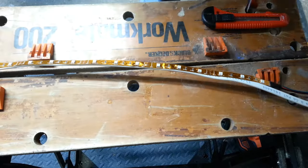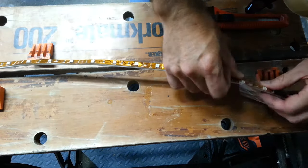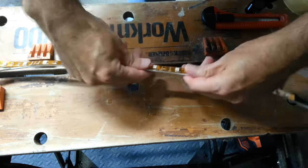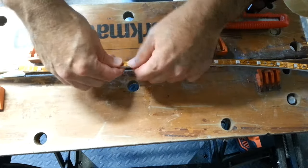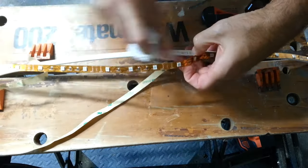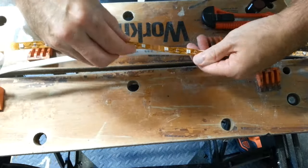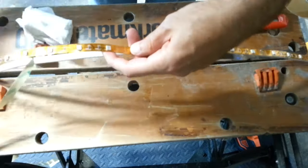For less than 20 bucks you can get these lights set up on your table. You'll notice I got some electrical wire — this was left over from when we constructed the shed studio and I have a lot of it just lying around. I decided to use this as the foundation for the LED lights, and you'll notice I'm wiping the rubber of the electrical wire off before putting the LED strip on it.